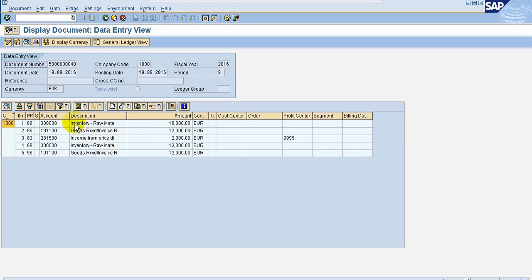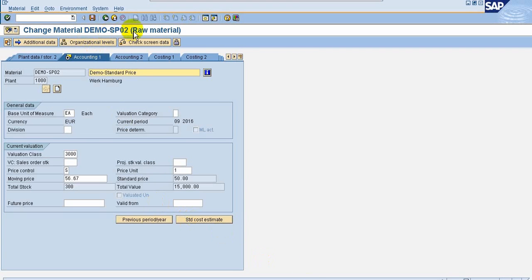Okay, you understood now. Because of the standard price, these three accounts are involved. Whatever the 50 price is, it is posted to the raw material. The remaining excess price amount is posted to the price difference account. In the other case, everything is posted to the inventory of raw material. That's it. So now I have shown the material for this, the standard price. You understood now. The remaining, where it has gone, is the price difference account. Now let us go to the other material and check whether the price has changed.